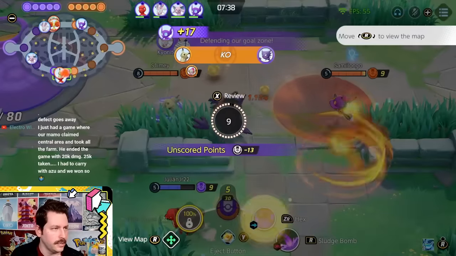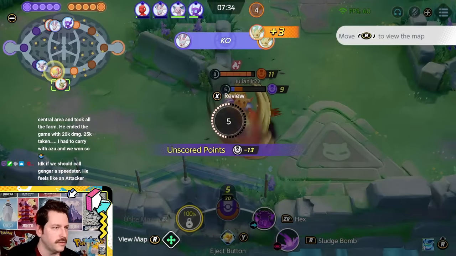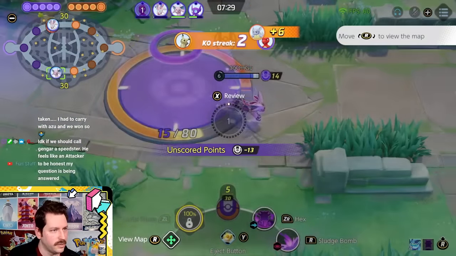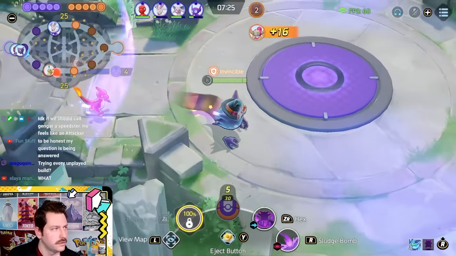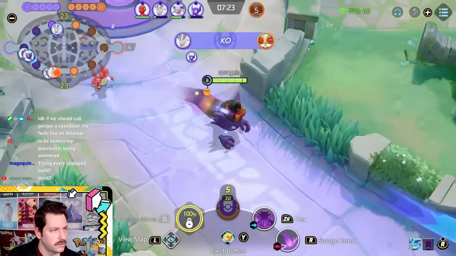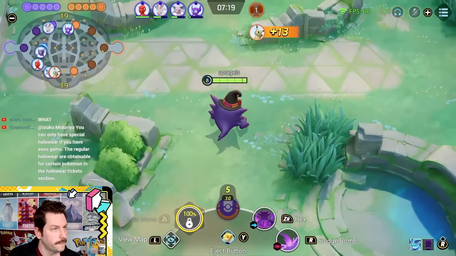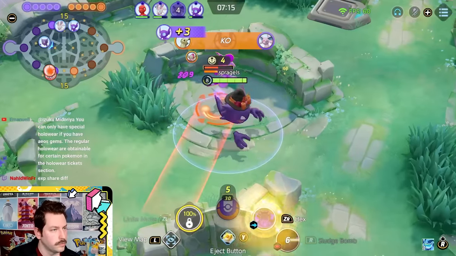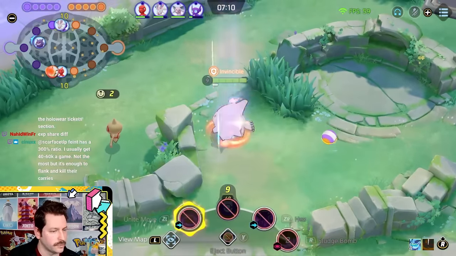Jeez, he's level 8? What did they do down here? How is Mimikyu level 8 right now? What happened? Oh my gosh. Okay. Well, whatever was happening jungle didn't seem to help the bottom path, unfortunately.